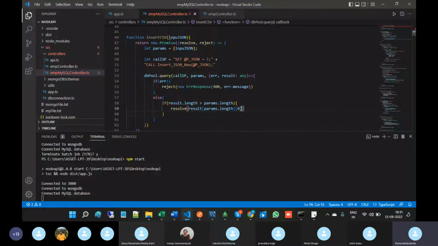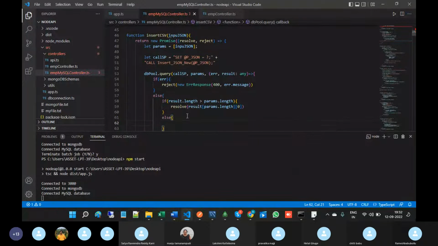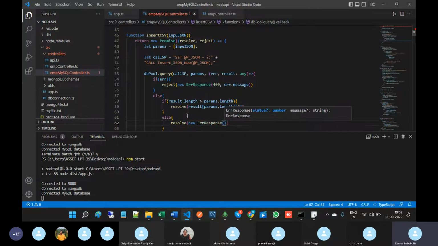So that single record will be stored in the 0th position. Else, you can give resolve of new error response of 201, not getting response.